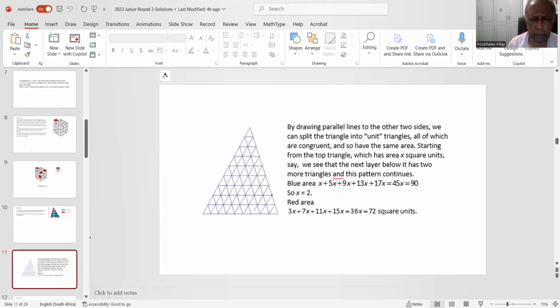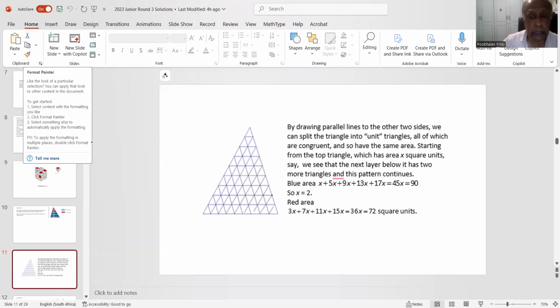But I've divided up into too many squares here. Oh, okay, I've done the whole thing. 1 and 3 and 5 and so on. So I didn't draw all the triangles in the area. So I keep saying squares, but they are really triangles. Okay, now let's get on to the next problem. I don't know what the next problem is.